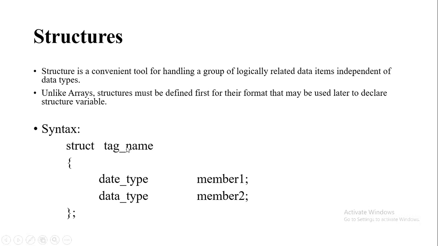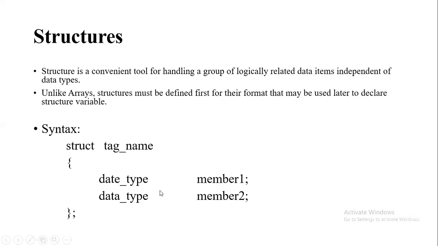In this example, we want to store details of one student or many students. Each of them is the details of a student. So we can give struct space student, and within curly braces, note this, each of these are members. If we say student detail, name is a member, roll number is a member, mobile number is a member of the structure, address is a member, and average marks is a member of the structure, right? We have to declare each member like we declare any variable in main. In a structure also we have to declare the members.